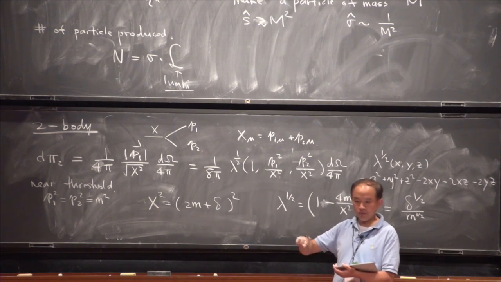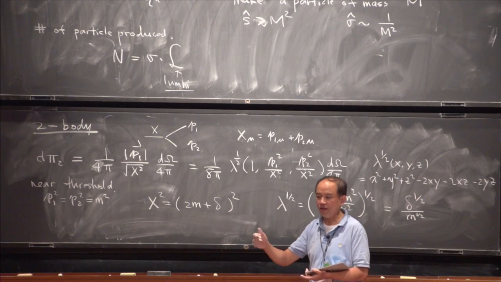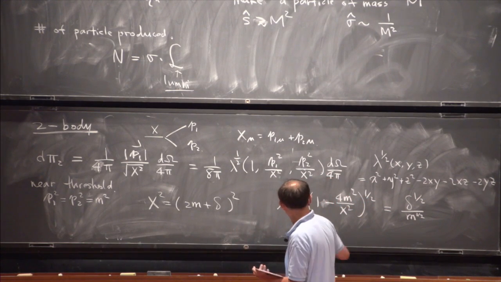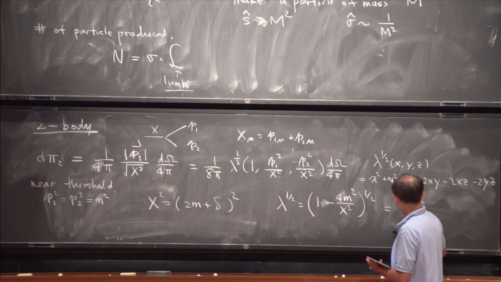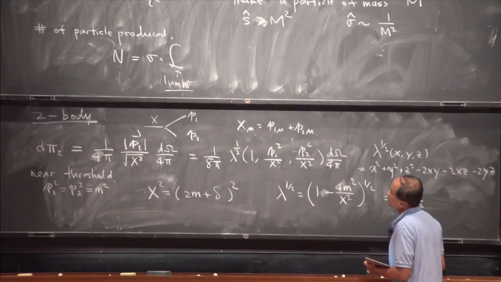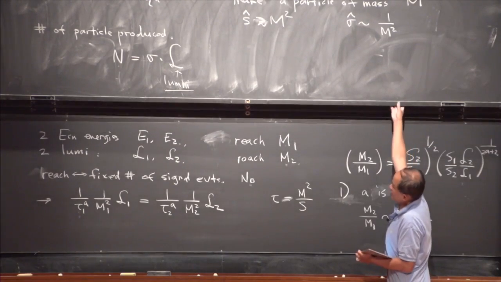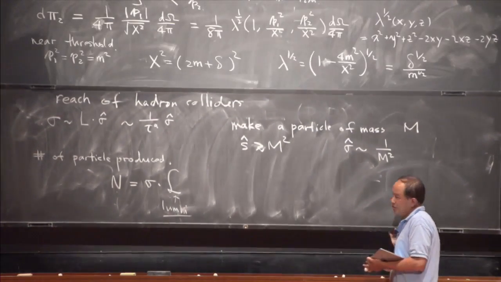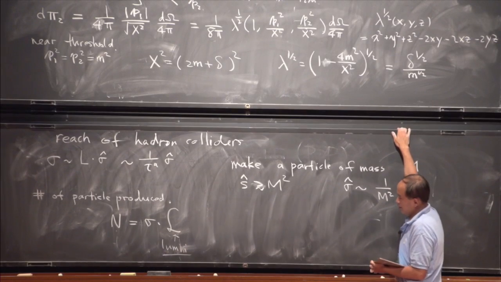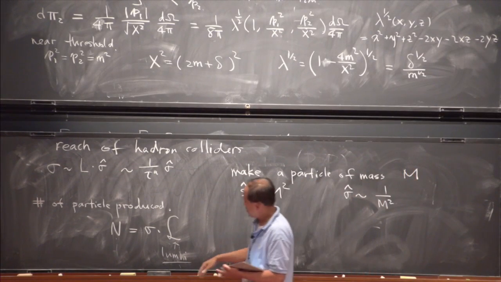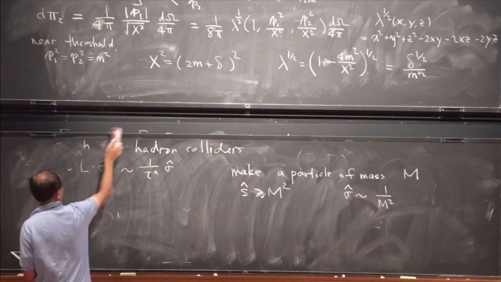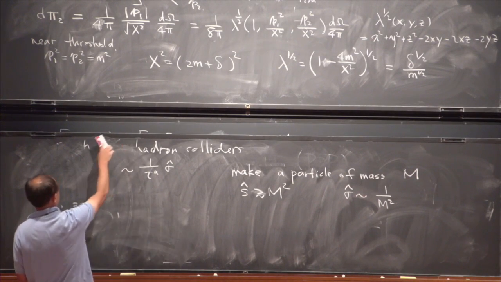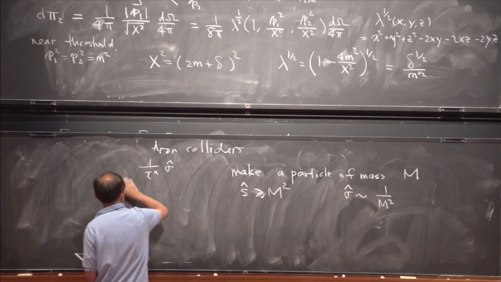In principle, there's also a bit of threshold dependence from the matrix element, but usually that's mild. It wouldn't be too much worse than this. So at least for two-body production, our intuition about producing very close to the threshold is still correct, and the two-body cross sections carry these factors, other than the ones that integrate to 1.